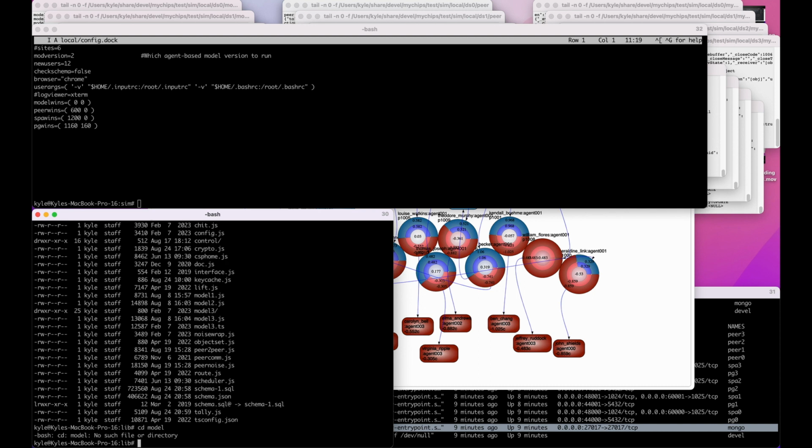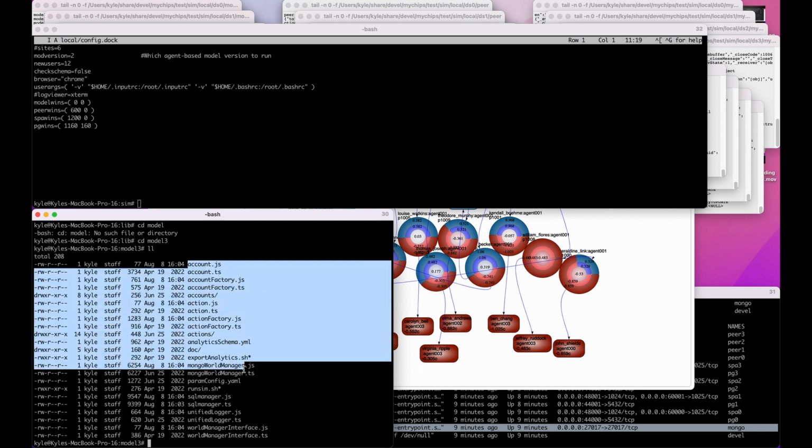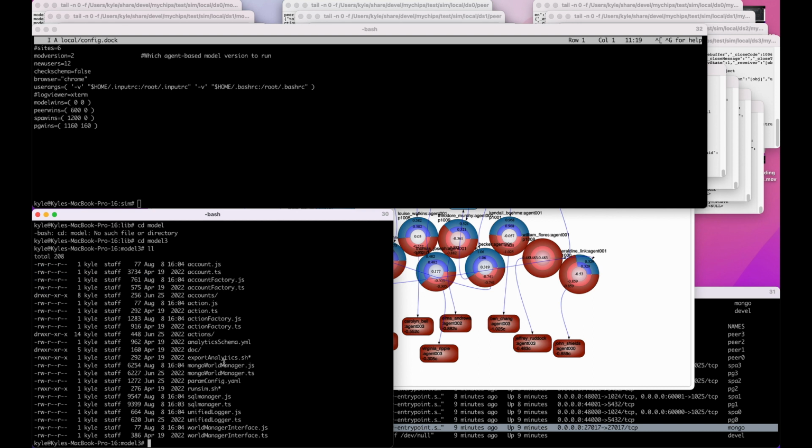So if we go into Model 3, you'll see they have account factory, they have different kinds of accounts, they have document folder for what they did. They have their Mongo World Manager. It's written to kind of work the same way Model 2 works, except you're supposed to be able to create profiles for different kinds of users.